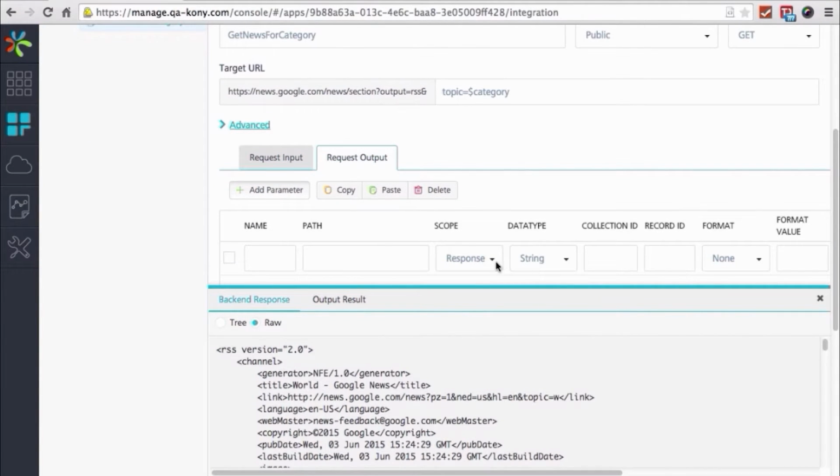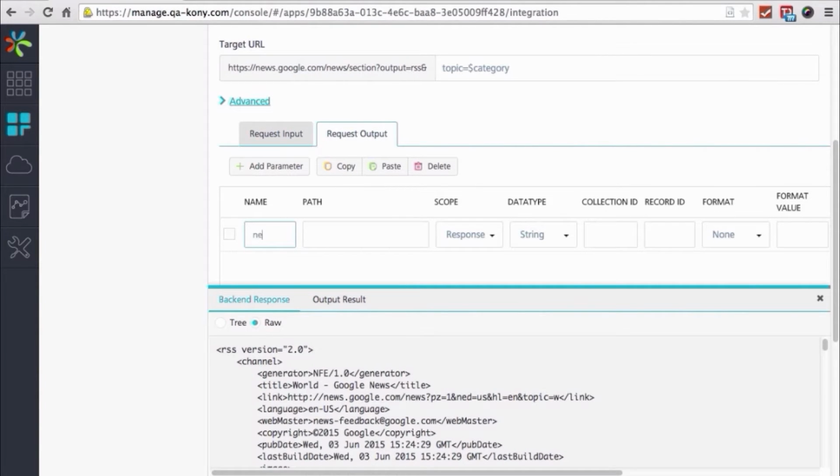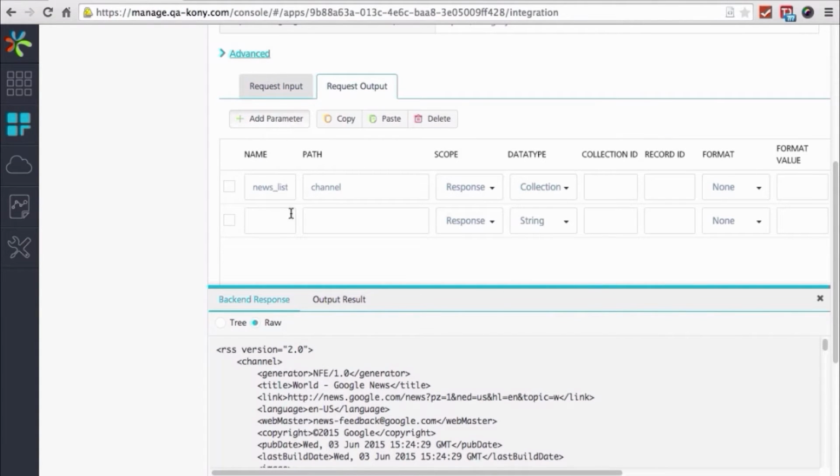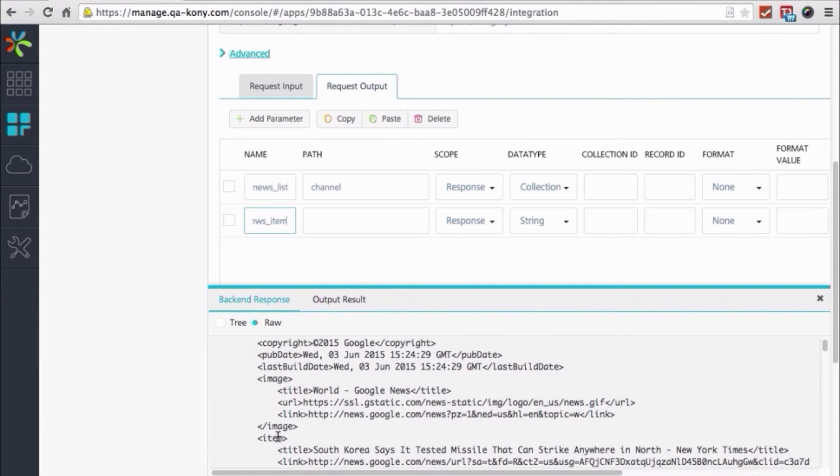So we're going to start by defining a collection, because if you remember, the application has multiple articles that come back. So we're going to need to create a collection to hold all this data coming back because the XML repeats. So we can actually configure the middleware to say this response is going to have repeating data. So I'm going to create a collection called news list, and the news list is going to contain a record, and this record is called a news item.